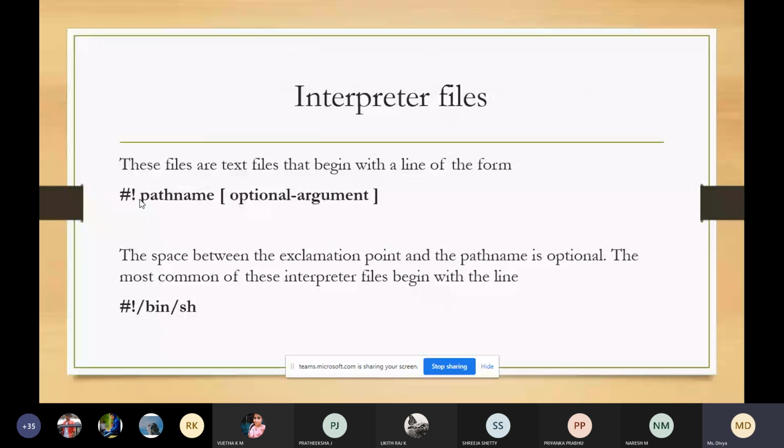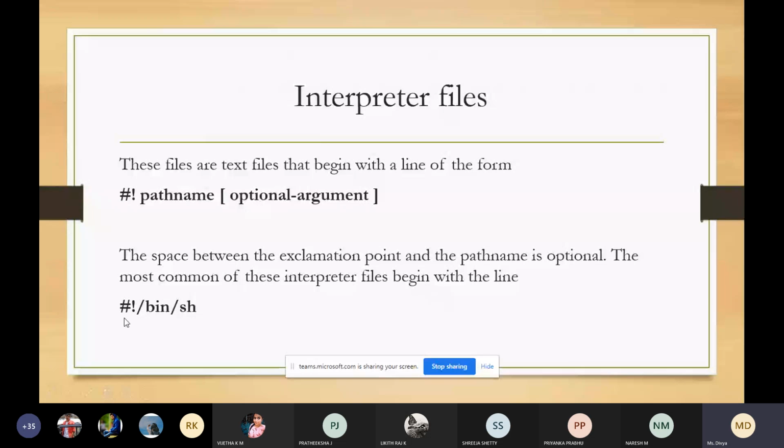The most common type of interpreter file is this. When we started studying Unix programming, the first line we wrote was hash exclamation mark slash bin slash sh. If you want to execute a shell program, it will use the file at this particular path name.